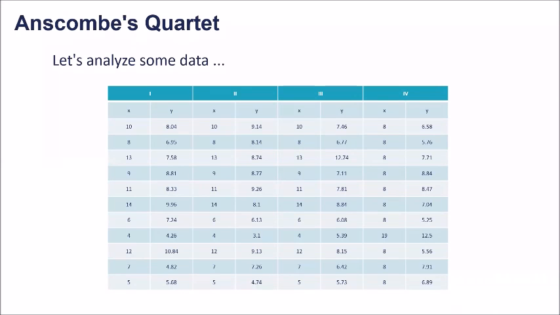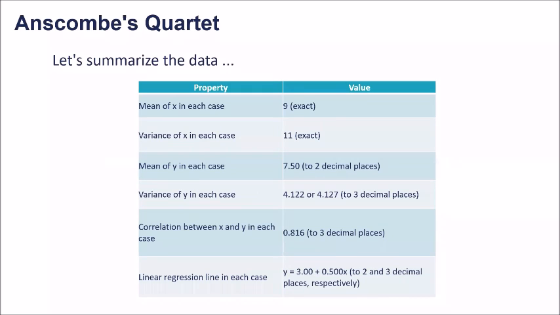How many people here have heard of Anscombe's quartet? So a few. The premise of this was research done in 1973 by Francis Anscombe. The point made here is you can take 4 data sets, labeled 1, 2, 3, and 4, and do some basic descriptive statistics. What you will find is that they have the same mean for X, the same variance for X, the same mean for Y, and approximately the same variance for Y as well, with a little bit of plus or minus on the error. The correlation between X and Y in all cases is identical or nearly identical to 3 decimal places, and the linear regression formula is identical.